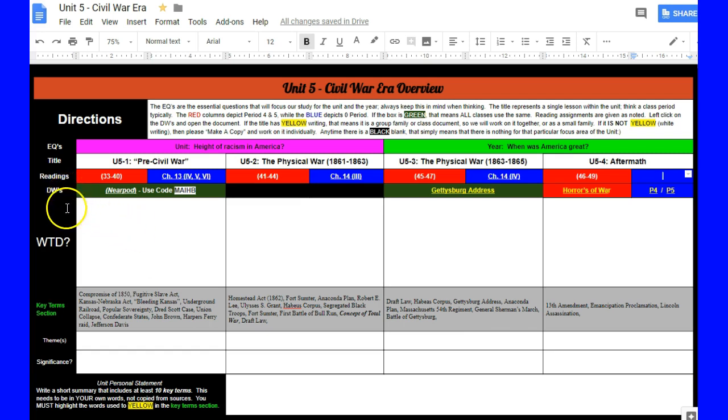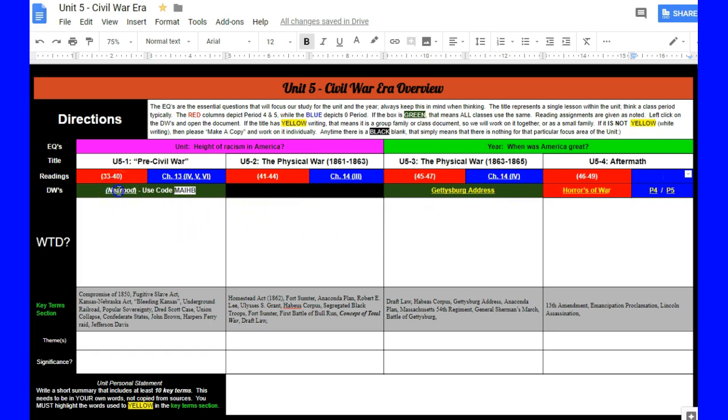DWs are digital worksheets. Again, according to our overview over here, if it is green, that means periods 4, 5, and 0 are doing the same type of worksheet. Same one. If it's a red and a blue, if you're in periods 4 and 5, you would go to the red. If you're in period 0, you go to the blue, and vice versa. So I'm going to switch this up and see how it goes here.